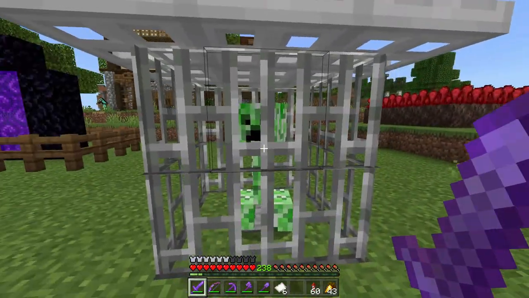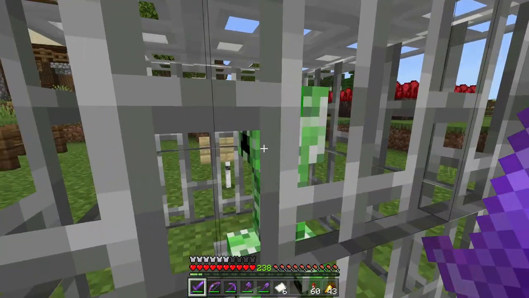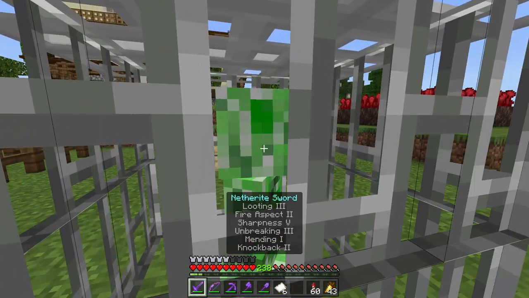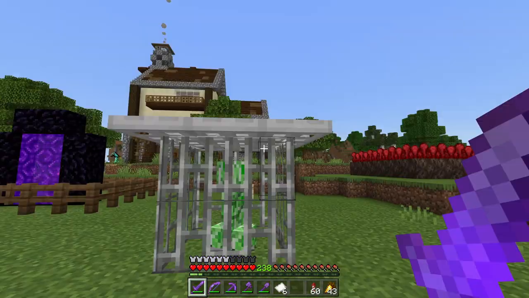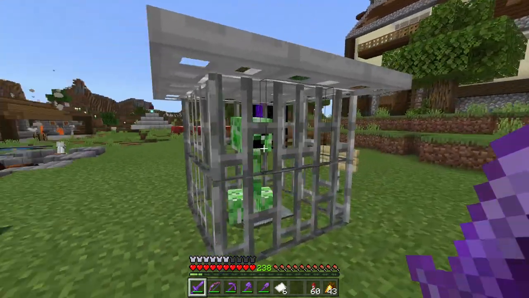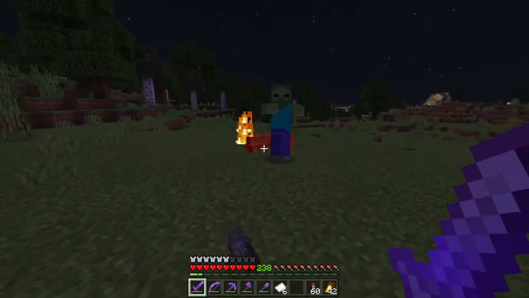And if you are a seldom rocket user, you're just getting started with rockets, you could probably make do with just killing these guys at night, and that'll get you started on rockets, especially if you have a looting 3 sword. Keep in mind, again, looting 3 will actually make your mobs drop more stuff. So if you want more gunpowder, use a looting 3 sword when you kill one of these guys and they'll drop it.